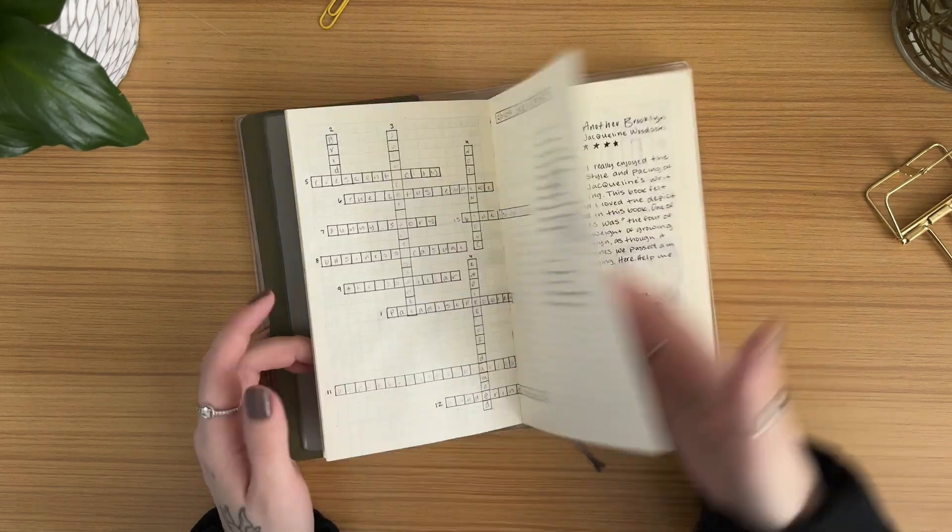I've been thinking about my weekly schedule and the things I want to improve or what works well versus what doesn't. Something I've realized about my weeklies that I'd like to improve is my running to-do list. This is the Alistair method, if you're familiar with it. I put my work tasks and any personal ones in this running list for the week and I always keep them in the far right column. The issue I run into is that since I only have this small column, I will shorten my task and sometimes I have no idea what I'm talking about, so I just need a little bit more space.